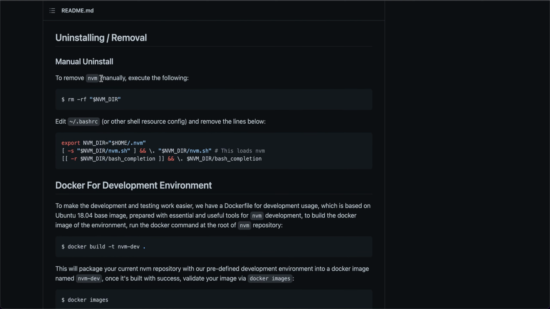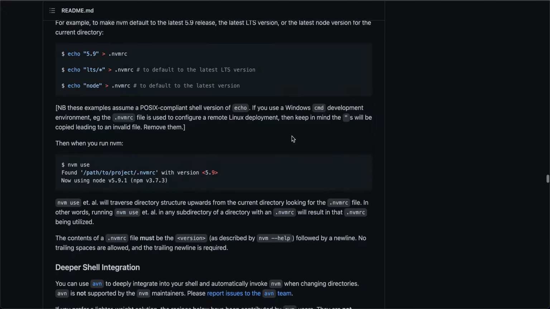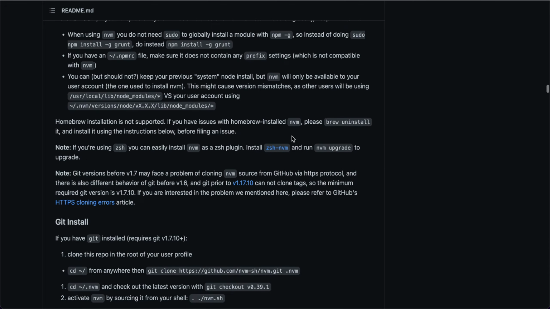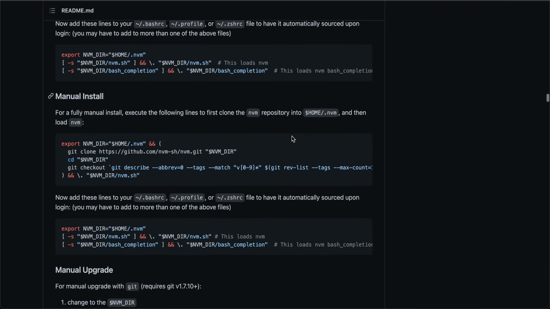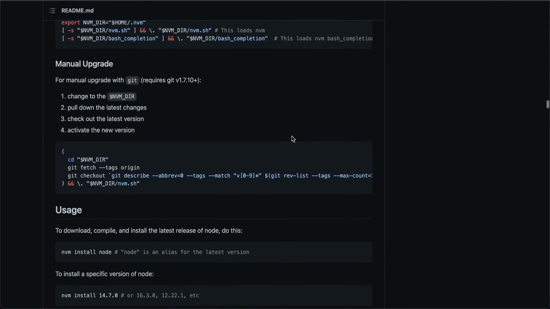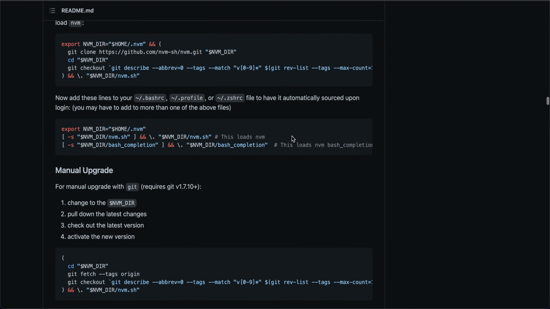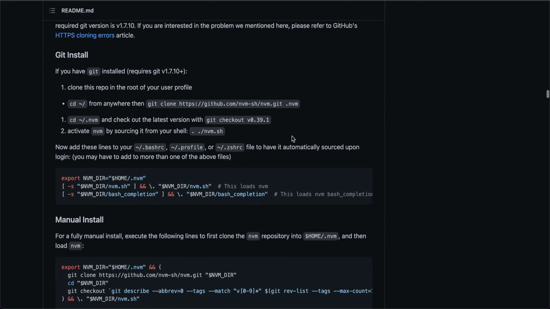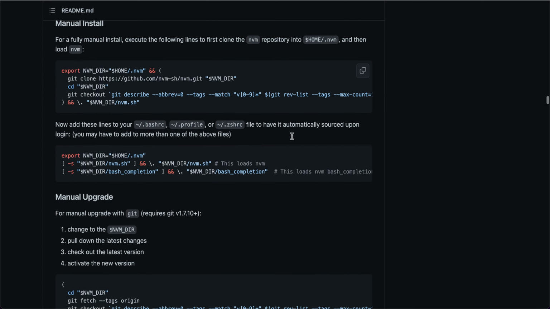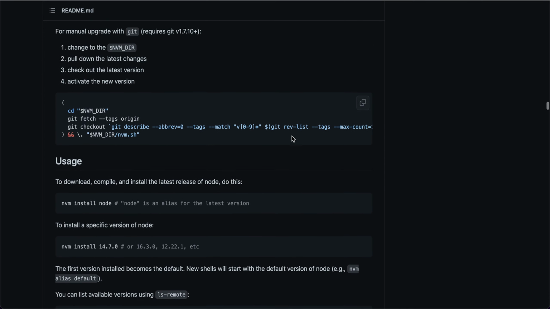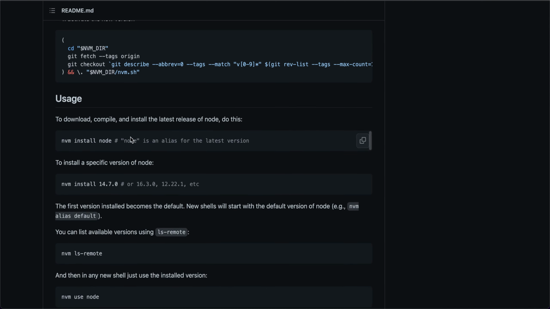To remove NVM, we just follow this command line step by step, which is very easy. So let's get back and skip to the usage section.